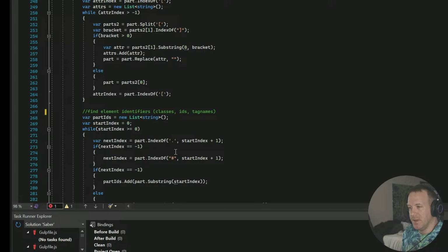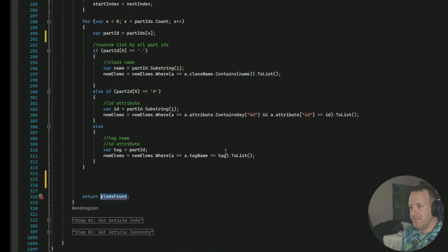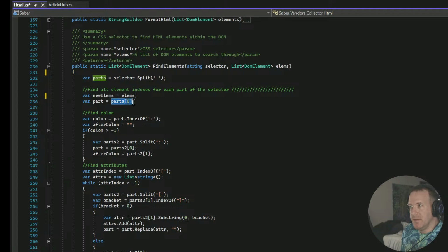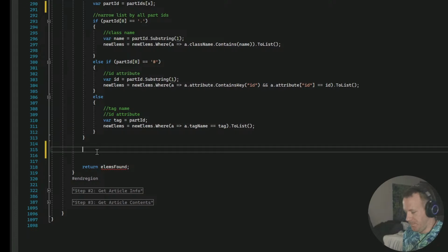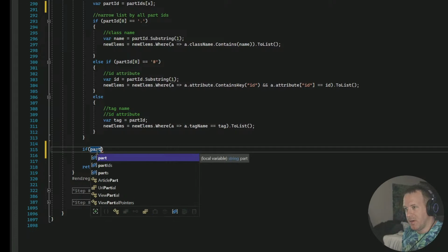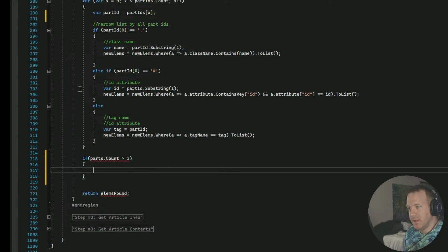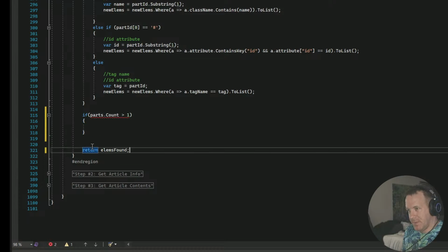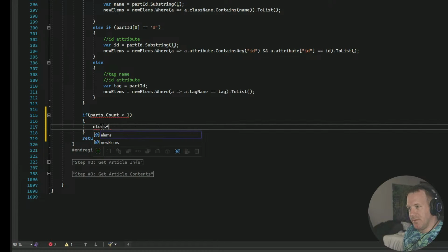Let me think about that. Okay. But only if there is more than one part. So, okay, so if parts.count is greater than 1, then, yeah. Okay, I'm just going to return elements found.